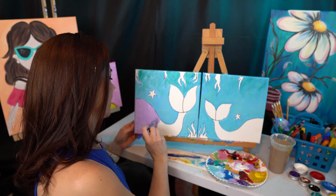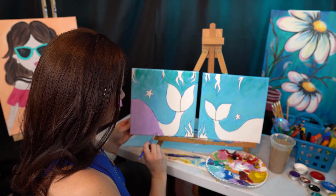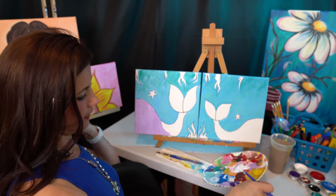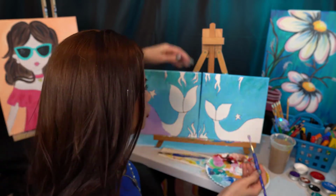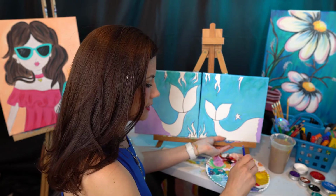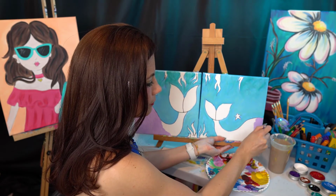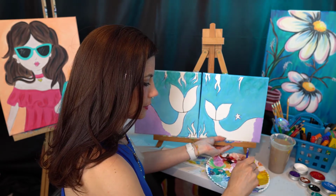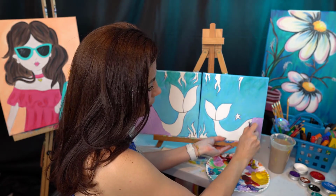Okay, now as I start working my way up the tail or down the tail, however you want to think of that, I am going to think about adding another color in. So before I do that, maybe I should jump on over here to my little mini me and get this one done. There we go. So remember, same concept. There we go. Curve, curve, curve, curve, curve, curve.